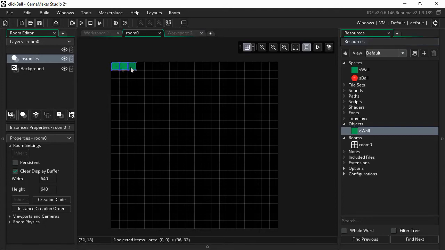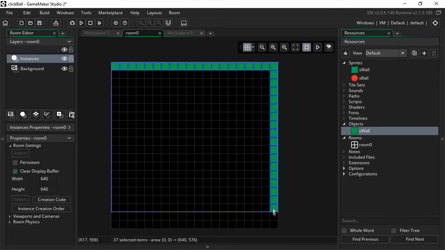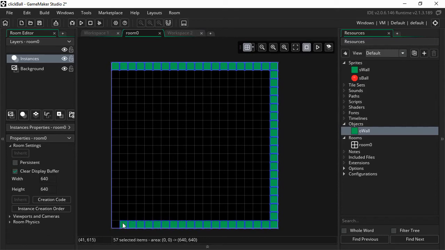Left click on it to paint your object. Still holding your left mouse key down until you have finished to the very end. Okay, that's about it. So what you have done is you have walled this room. Now we are ready to move on to creating the ball object.